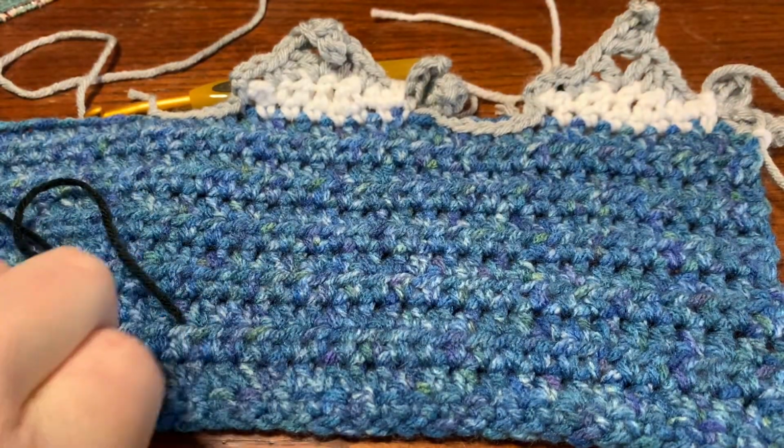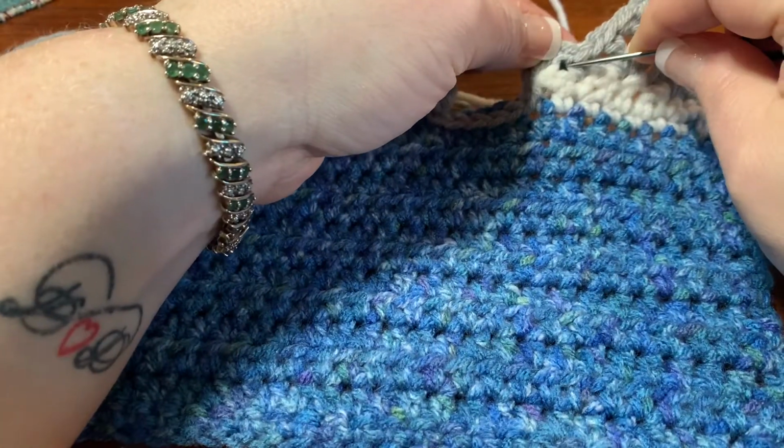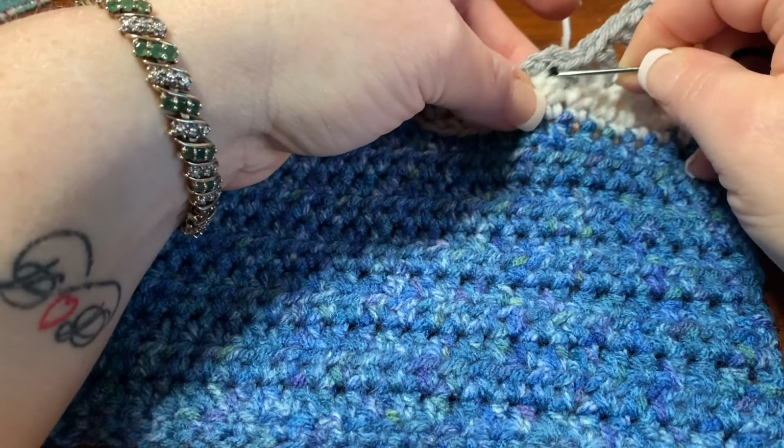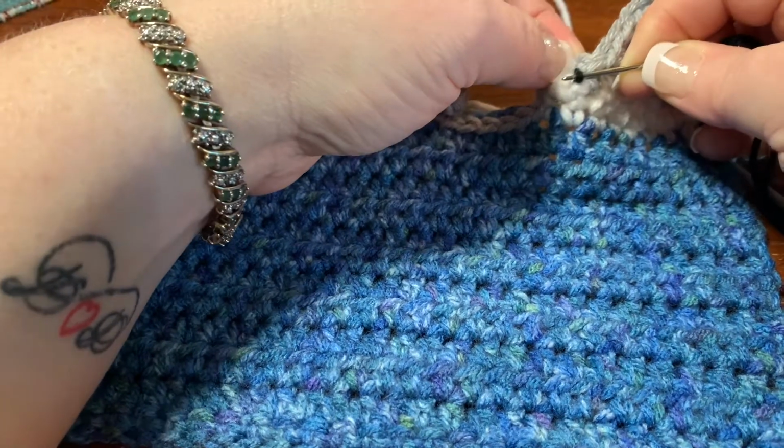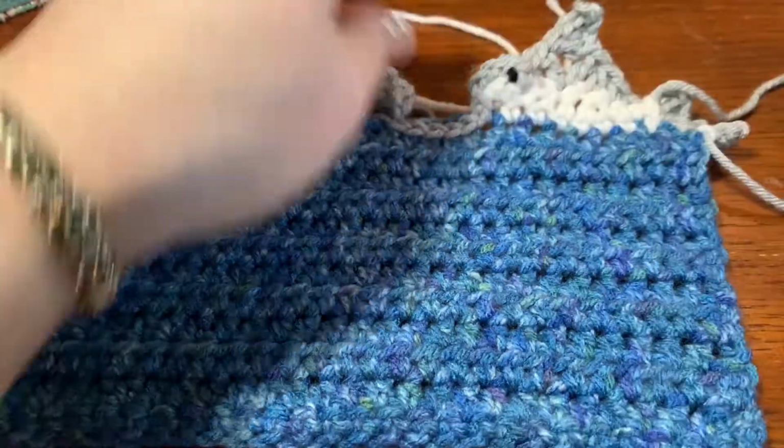Now after you work it in, if your eye recesses too much into the yarn, you can take your darning needle and just pull it out just a little bit, even though it's sewed in, just to make sure that it's more distinguishable. Just like that.